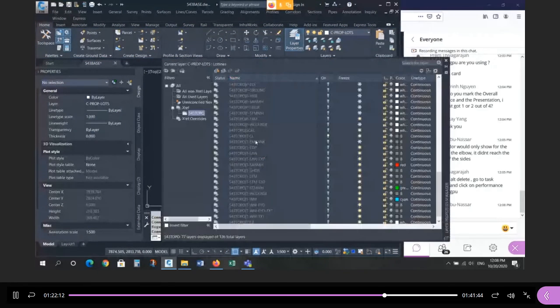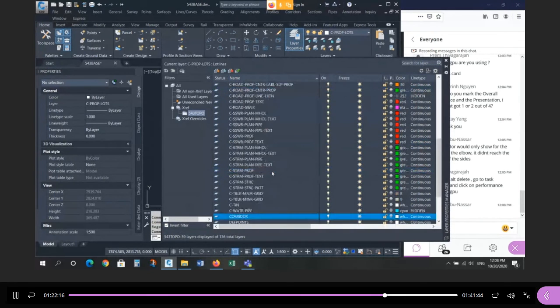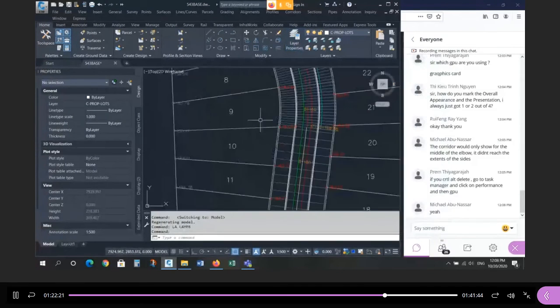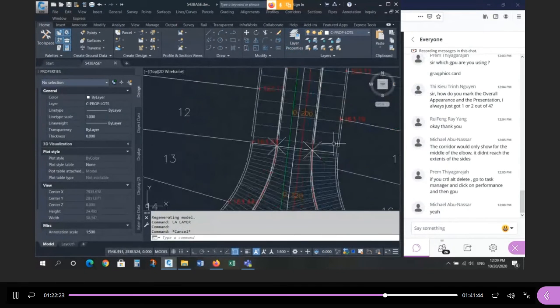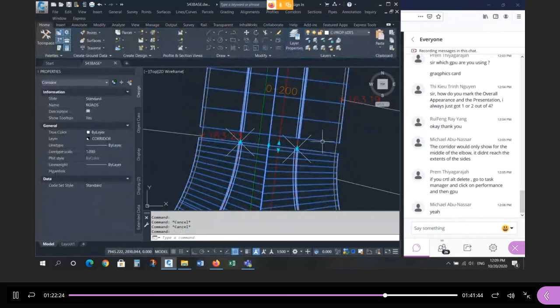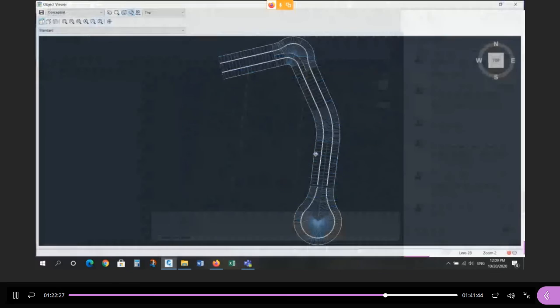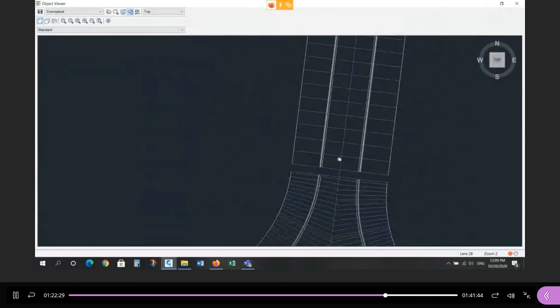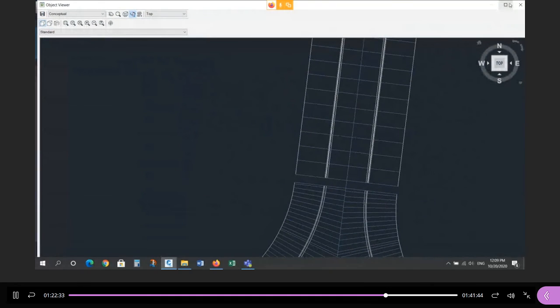If I bring my corridor back, if there's a gap here, see here, mine has a gap. If you actually look at mine, Object Viewer, is this what you're talking about? See here, there's a gap. Is that what you're talking about, Michael?